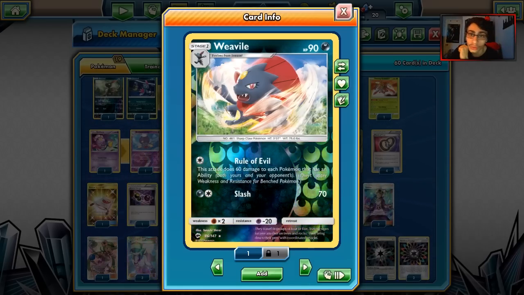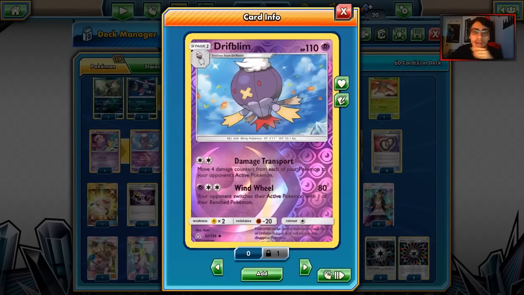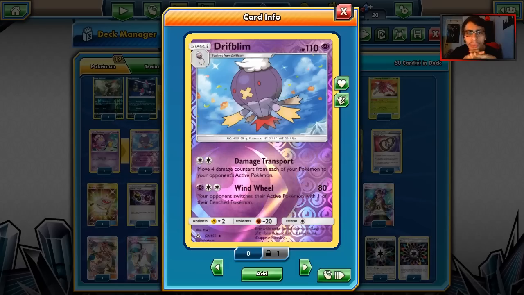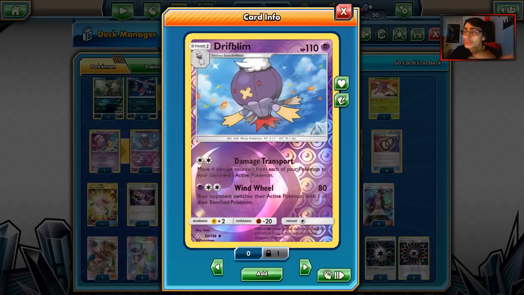Drifblim. And how this is going to work, Drifblim has the attack Damage Transport. Move 4 damage counters from each of your Pokemon to your opponent's active Pokemon. So it may seem a little weird. Why would I ever want to do that? Well, what if I get Flying Flipped or something, right?